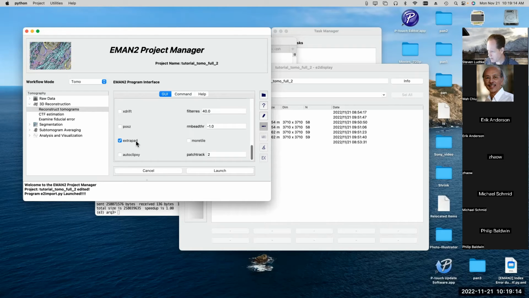The default behavior is sort of 2 times oversampling. So it basically generates 2 times as many tiles as it needs to generate to fill space. That's enough oversampling to make an okay looking tomogram, but you will still see some artifacts present.